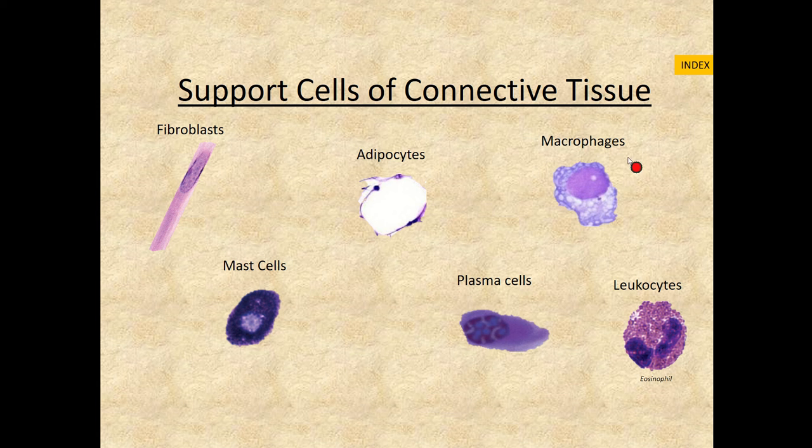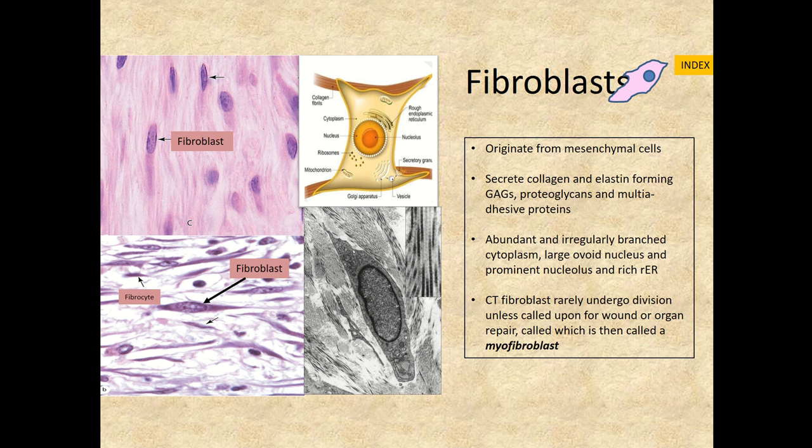We have then some other cells that are integral for the immune system. Macrophages. Macrophages like this one here are going to gobble up debris and bacteria. We have mast cells that are depicted here that are going to make histamine, and very important for certain responses. Plasma cells that make antibodies, and other types of leukocytes, that we'll just call leukocytes, that are white blood cells with special roles. Leukocytes is like a general term.